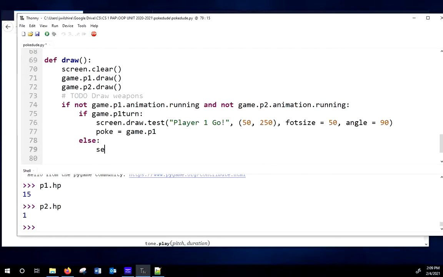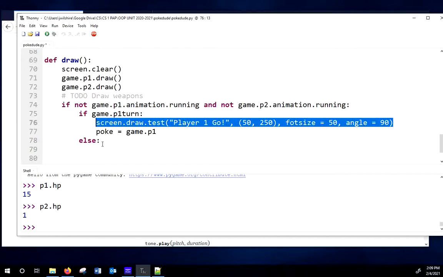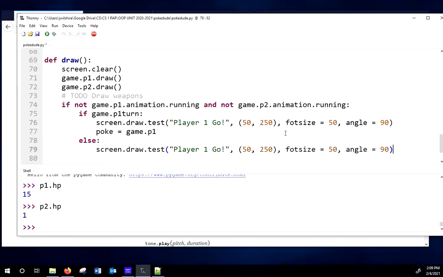Else, it must be player 2 turn. And if you want, you can just copy this. I actually made my text angle in a different direction to make it very clear when it's player 2's turn. I moved it up to 50 here on the Y, and I set the animation angle back at 0 so that it makes a very distinct difference in how it looks.